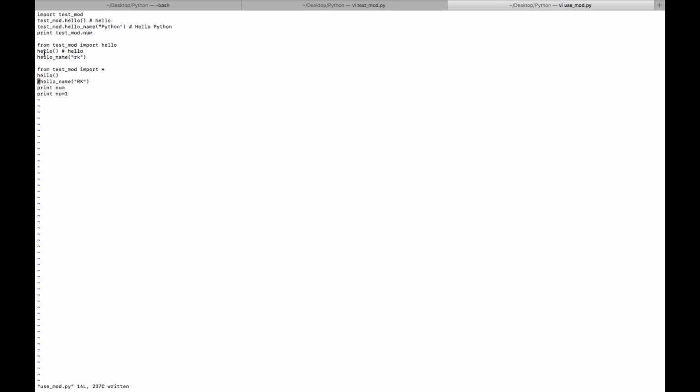Yes, it will work, you can still give it. If you specify test_mod.hello, it will look in this module, it won't look here. So that is still accessible throughout the file, the test_mod. Okay, I'm fine.